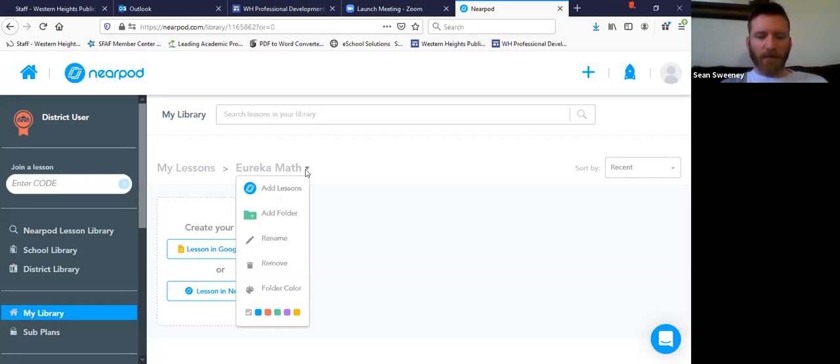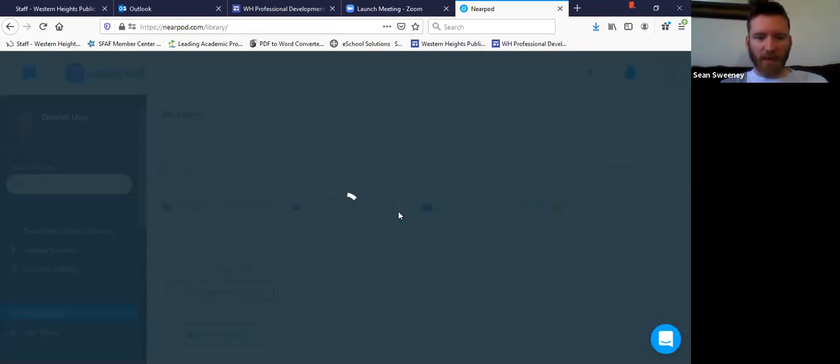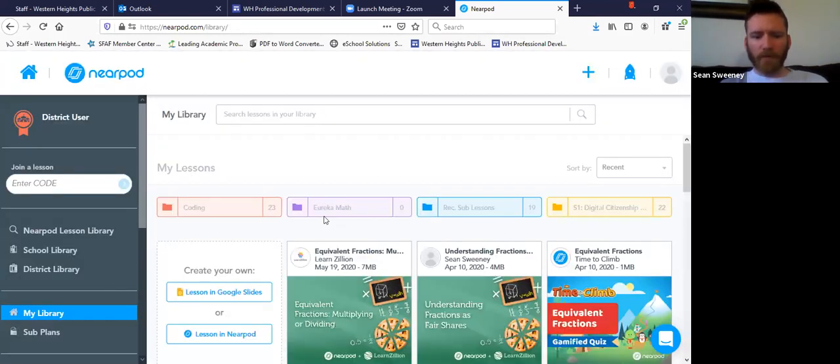And then if you're the type of person who likes to be super organized, or maybe you like to color code things to help you better find material and find it easier or quicker, then you can also color your folders. So say I want to color this purple, so I know that's my math folder. And so I also have my red folder, blue and yellow. But say I want to color it purple, so that way I know that's my math.